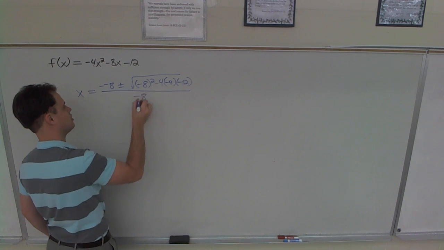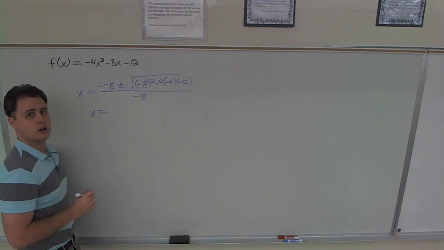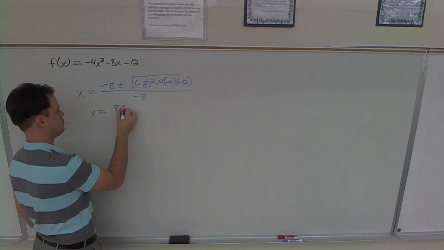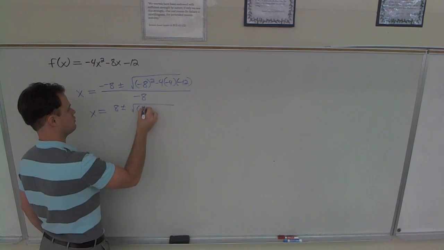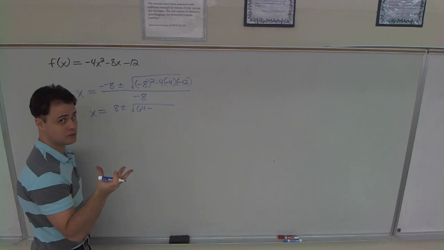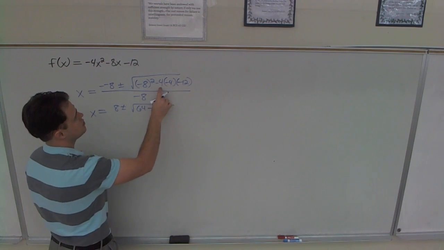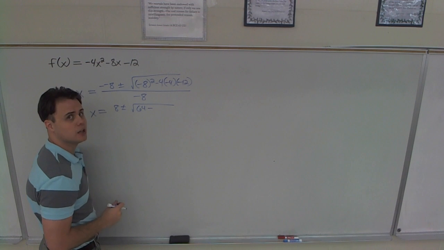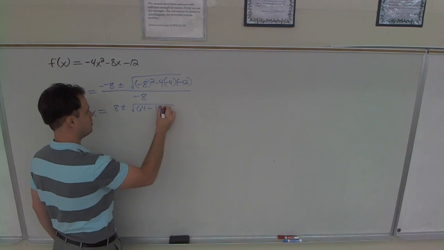I think that's just going to be negative 8. All right, so now we've got 8 plus or minus, that's 64 in there, positive 64. 3 negatives makes a negative. Always careful on that one. Now we've got 16 times 12. You can whip out your calculator and get that. I think that's 192.